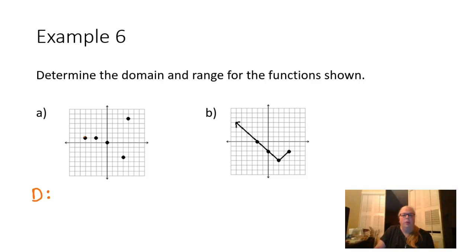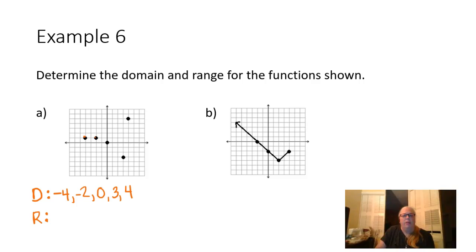So that means I'm going to start with this point right here, where x is equal to -4. And then I'm going to move to this one right here, where x is equal to -2. And then we'll move to this one where x is equal to 0. And then we'll move to this point right here where x is equal to +3. And finally, we'll pick this one up right here where x is equal to +4. So there's our domain.